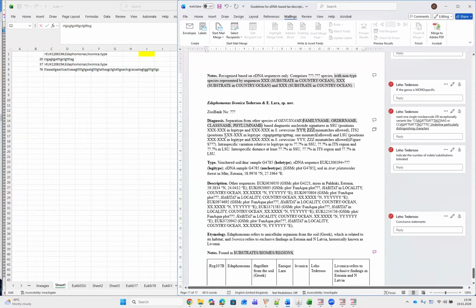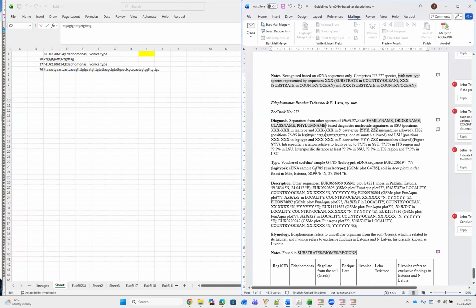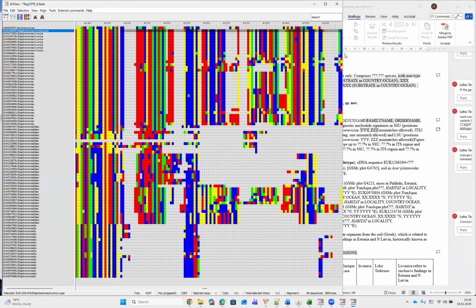So the position was from 76 to 95 in this type sequence. This is what we call the legit type here. And one of our tasks is also to specify what are the particular distinguishing nucleotides in this mini barcode.